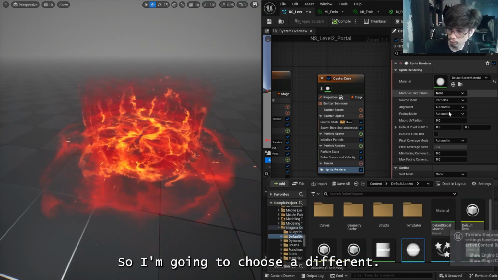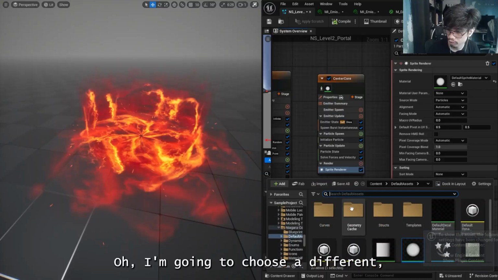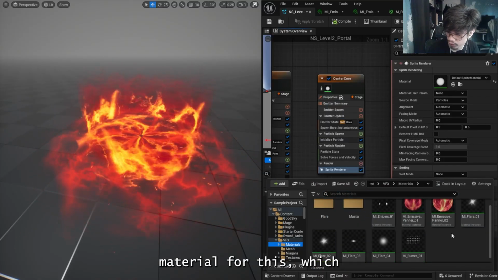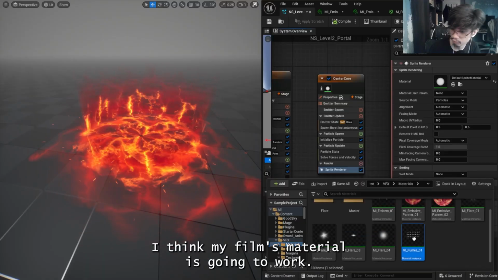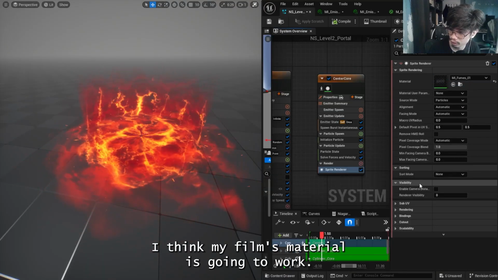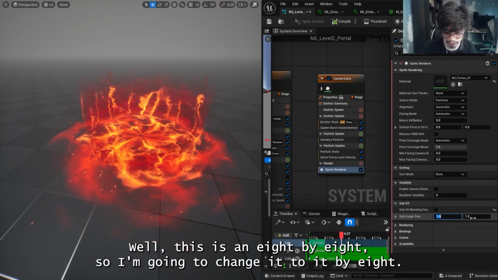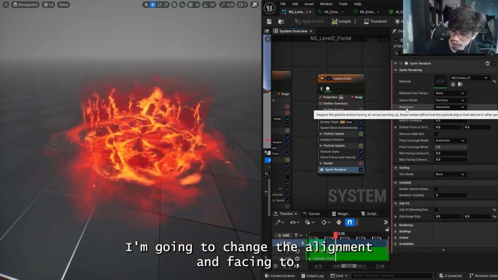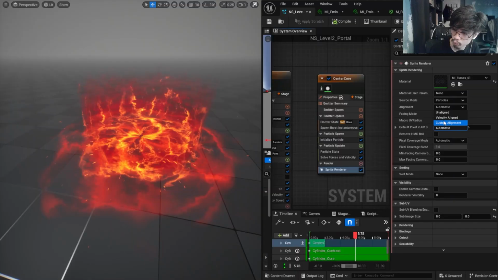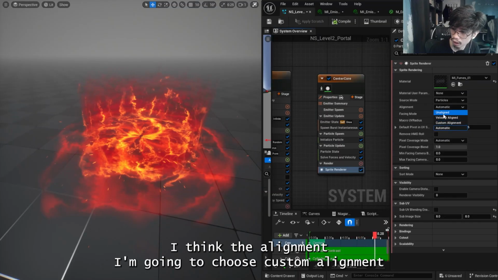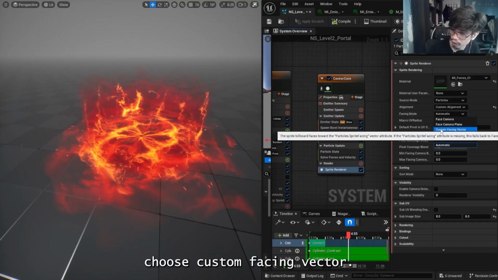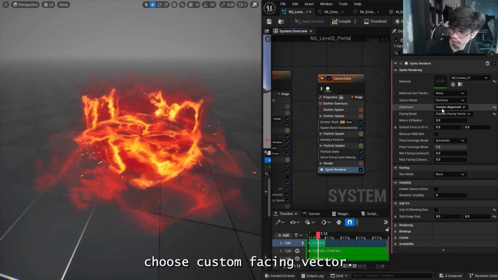So I'm going to choose a different material for this, which I think my fuse material is going to work well. This is an 8x8, so I'm going to change it to 8x8. I'm going to change the alignment and facing. I'm going to choose custom alignment, and as well as the facing, I'm going to choose custom facing vector.